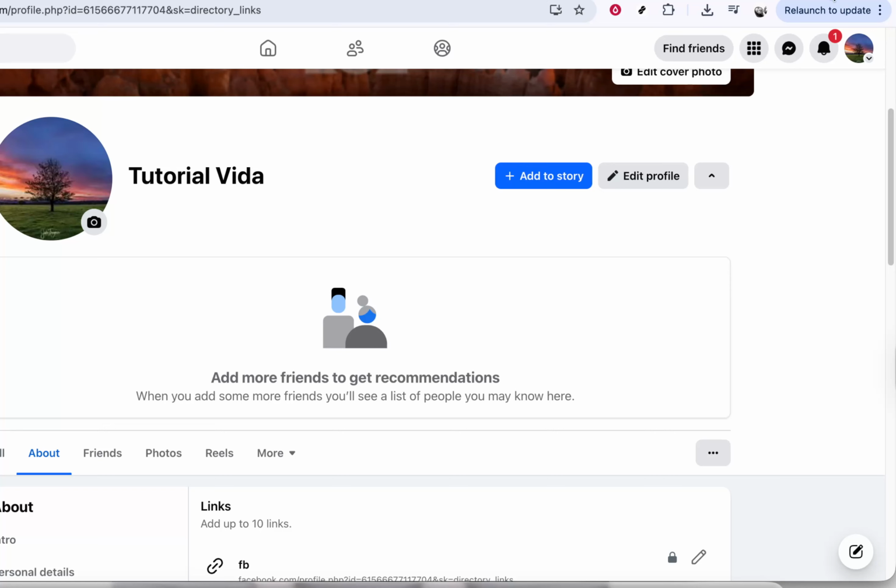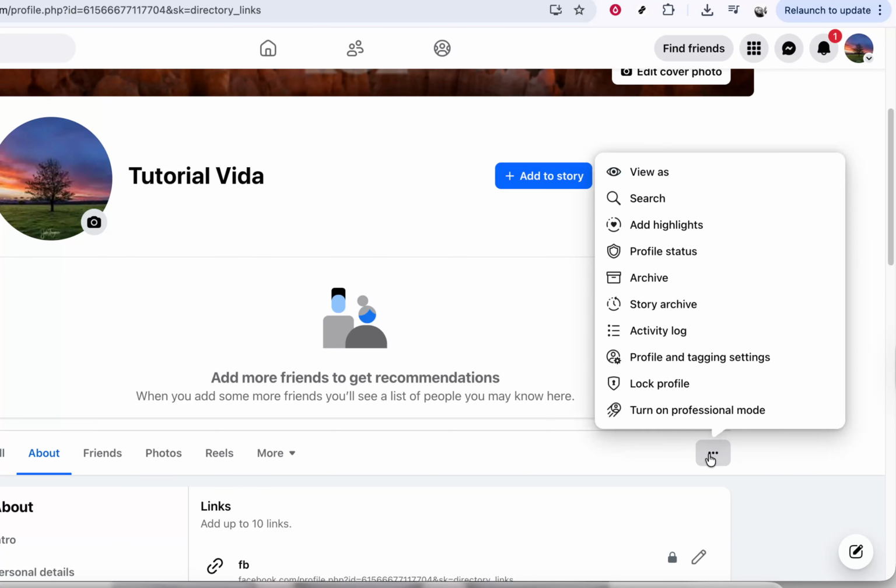They'll usually only see a small version of your profile picture, a limited part of your about info, and posts you've set to public. This is especially useful if you're getting a lot of friend requests from people you don't know, or you just want more control over who can see your content.